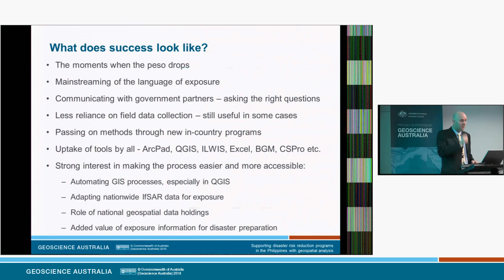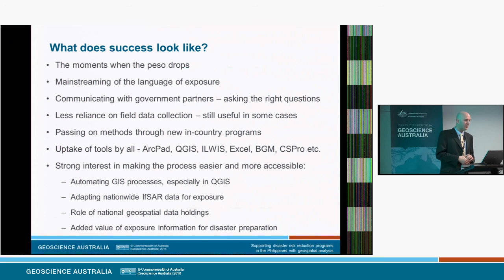There's now less reliance on field data collection, but field data collection is still useful in some cases. Our partners are now passing on the methods that they learnt through this process to others who want to also have a go at exposure information development. And so there's been a huge uptake of tools, both proprietary and open source, amongst our partners to actually do this work.